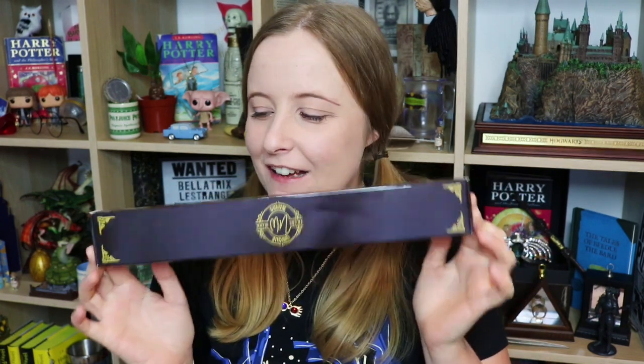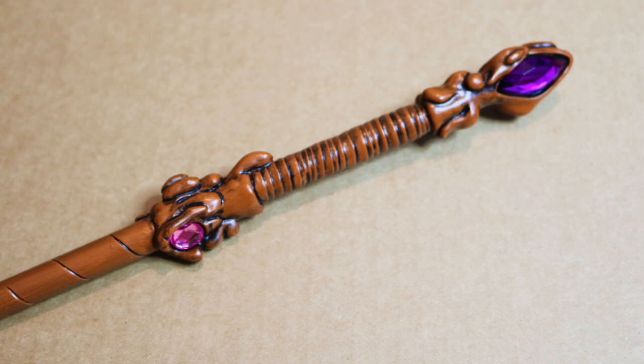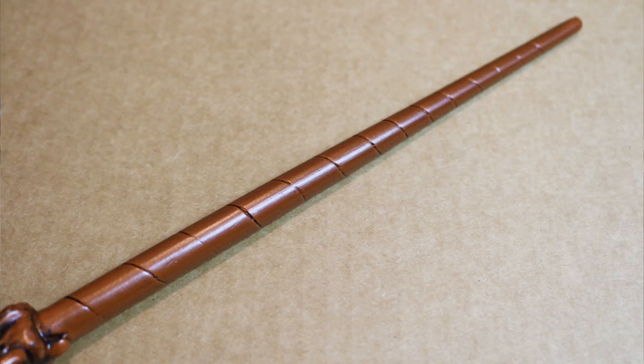We have a unique wand. These are Geek Gear own designs, although sometimes they do ones that their creators have designed. This is a pretty wand. Very artsy fartsy — it has these purple diamond jewel things. Quite heavy actually, especially on this end. Feels nice and sturdy. I love these lines going down; it's kind of like a spiral. Very nice quality. I do like the Geek Gear ones. I have got quite a collection of them, so one more won't hurt.